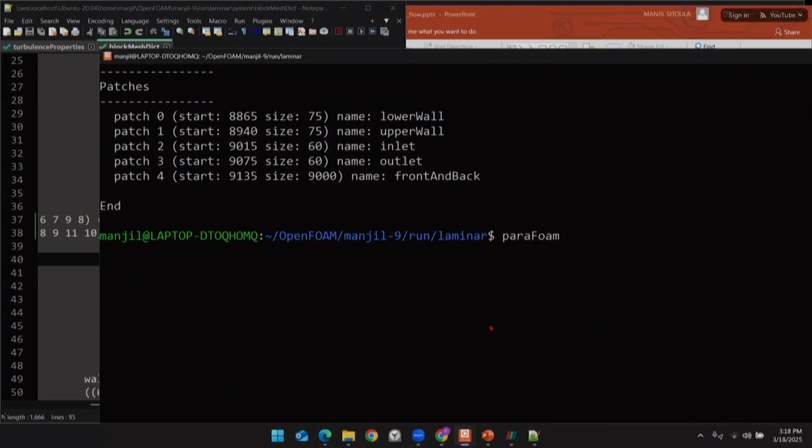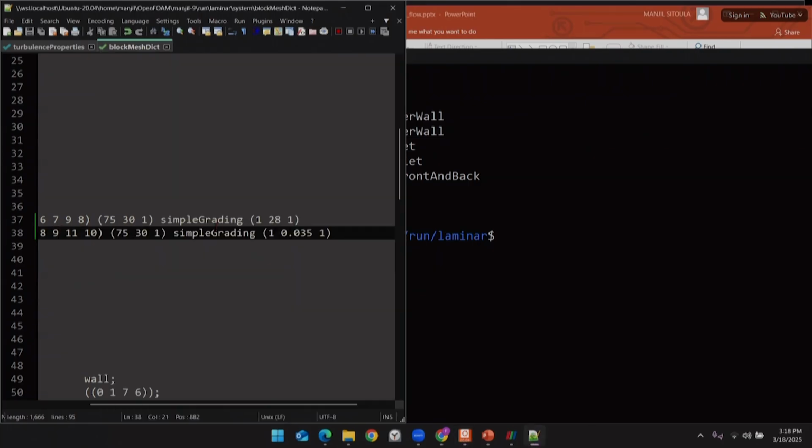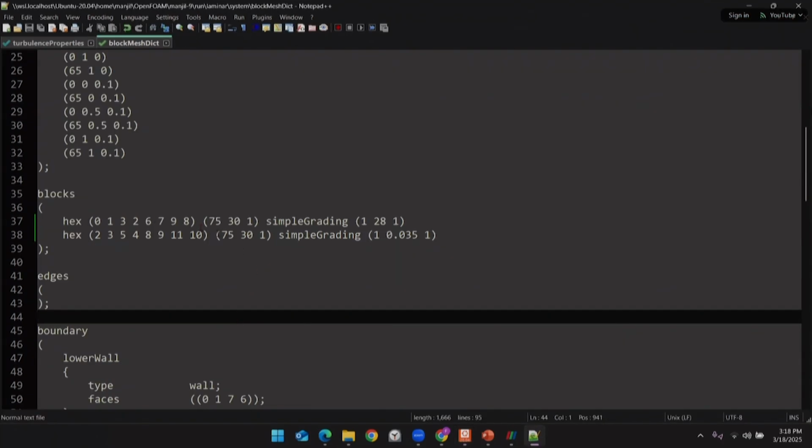Just one quick question. Can you show the script of the blockMesh? Yes. This is the way the cells are arranged in the hexahedra. Do I need to arrange it clockwise? These two hexahedra are for the two blocks, right? If the geometry has many different domains to be simulated, then I need to segregate them in different rows. Can you tell me how these cells are ordered: 0, 1, 3, 2, 6, 7, 9, 8? Is it clockwise?